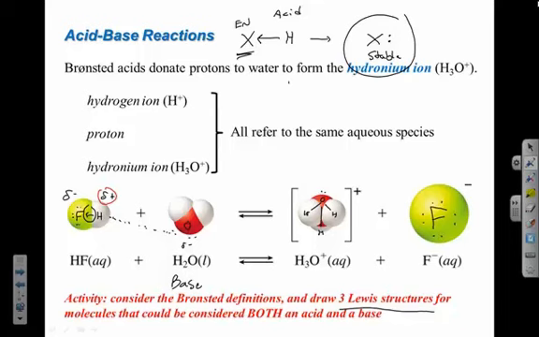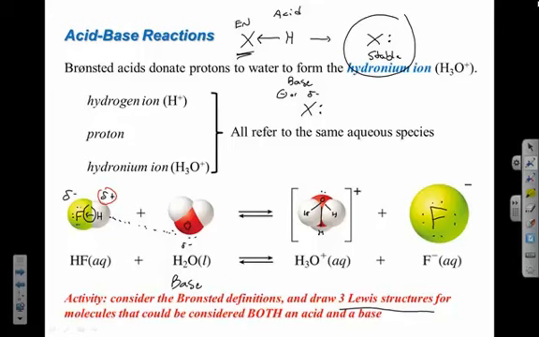So what about for a base? What are the features we need for a base? It's got to have some element involved in it that has a lone pair. And that element either needs a negative or at least a partial negative. That will attract it to the H plus and allow it to form a new bond with the H plus.